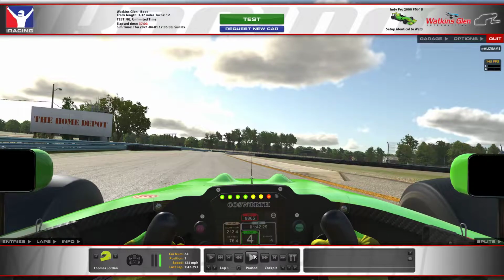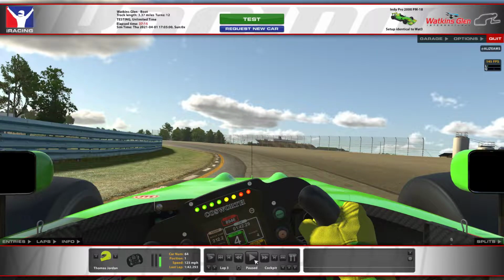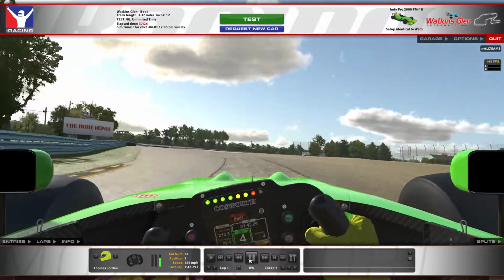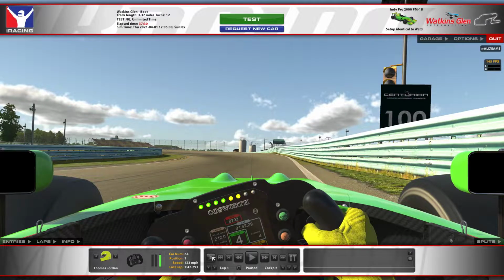And as you get a bit more comfortable with how the car tracks, minimizing your steering input so you can let it run a bit of a wider line to minimize the oversteer, then you can start releasing the throttle less and less through there. If you have your delta up, you'll notice you're going green and gaining a few hundredths because you've taken a little bit less throttle off there. But I've got a lot of wing on the car and it still is not going through there full throttle.